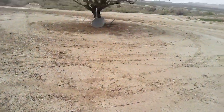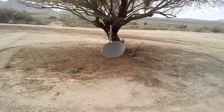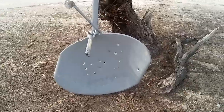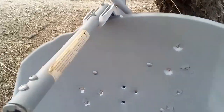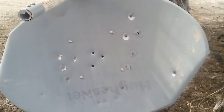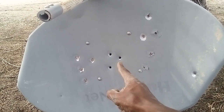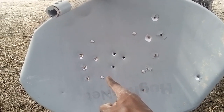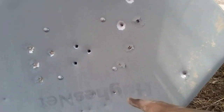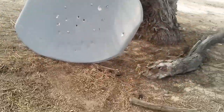Let me show you. You've seen this before. I shot this thing today, not too long ago, but the camera ran out of juice, so it didn't record. I'm doing it again, and I'm going to show you the difference. Those things down there were the rifle pellets. Those were the slugs. Those were from when I did it with the Attack 25.